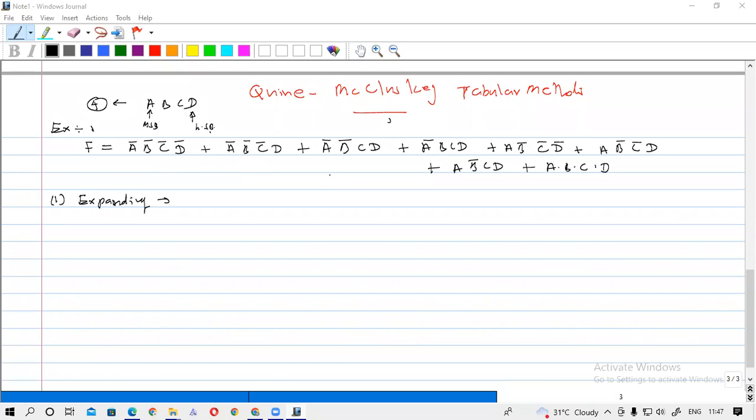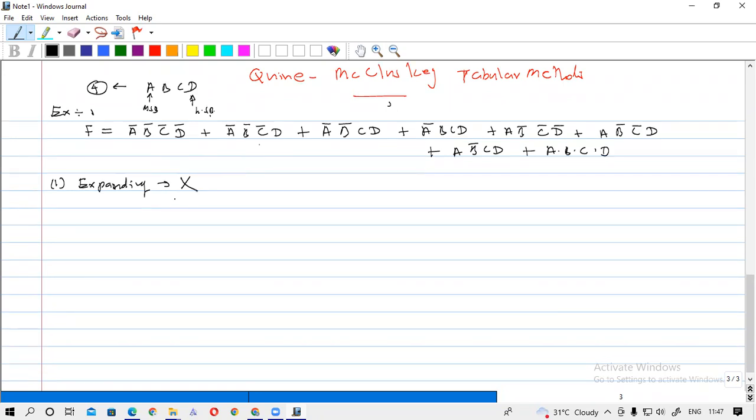It is already in expanded canonical form. In every term, all variables are there. In this term and this term, all variables are there. So we do not need to do the expanding, and we need to go to the second step.